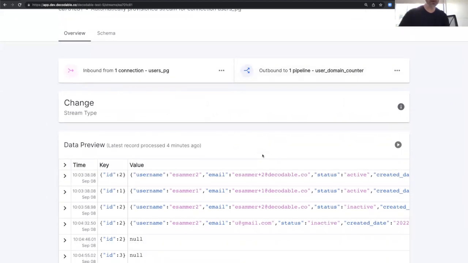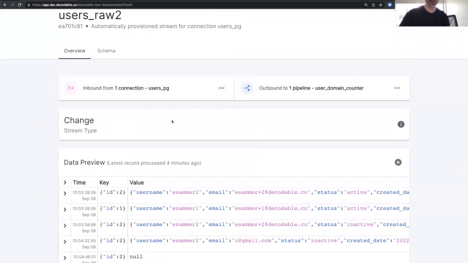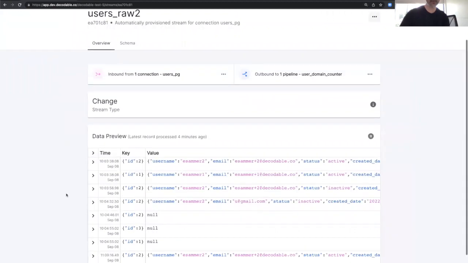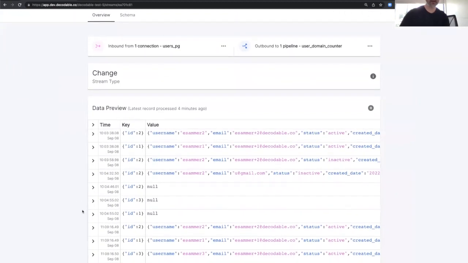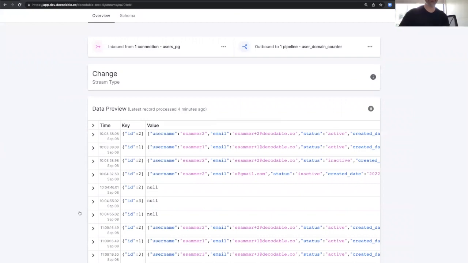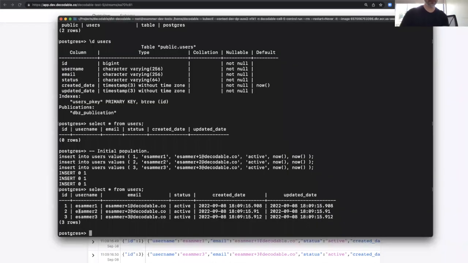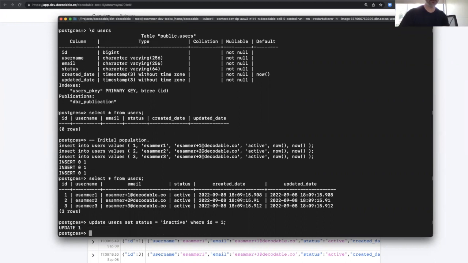So just to sort of prove, I'm going to activate this so that it's streaming and scroll down. Just to prove that this is sort of still doing what we expect, let's update the users table and set the status to inactive, where ID equals 1. So we're going to deactivate user ID 1.